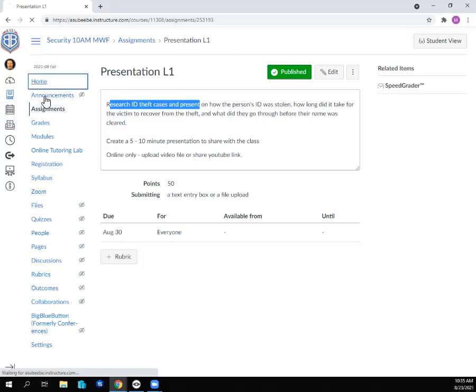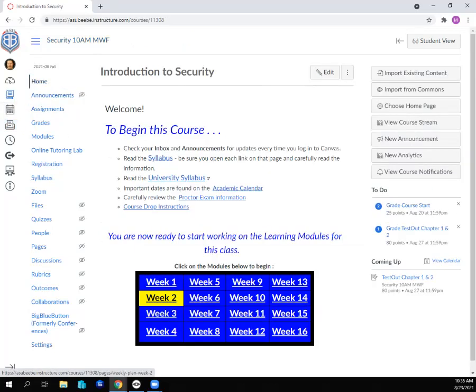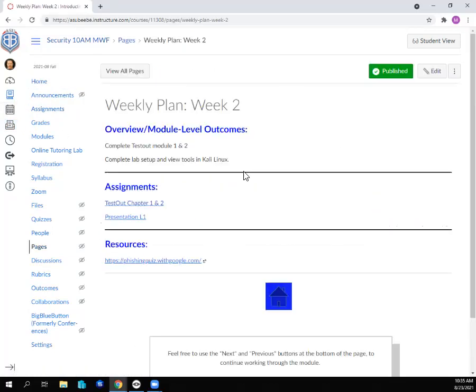So FYI there. Also due, not Monday, but Friday, is test out chapters 1 and 2. The labs and quizzes are what's being graded, not the videos, not the text being read, only the labs and quizzes. So if you have to answer a question or do a simulation and click with your mouse, those are what are being graded.